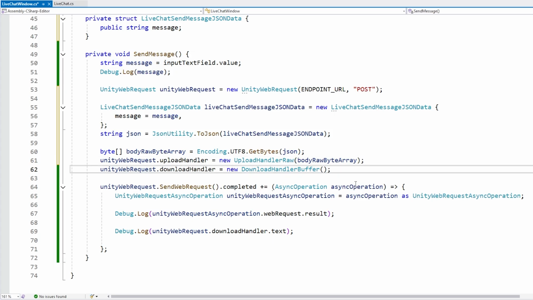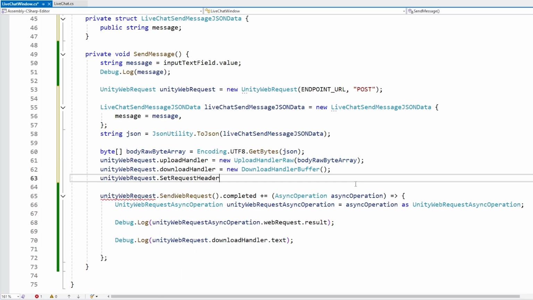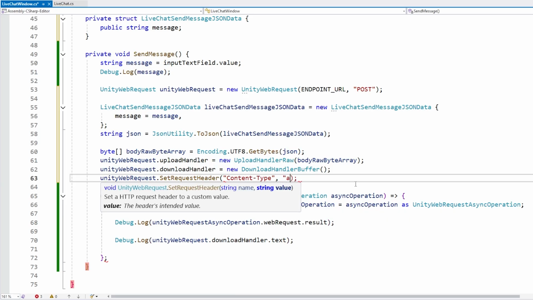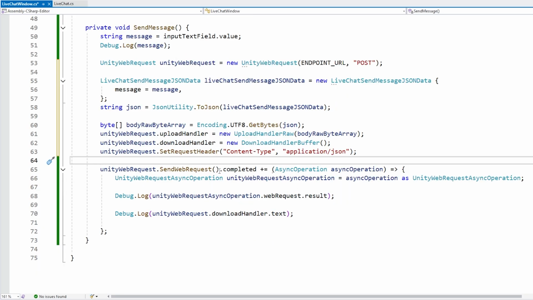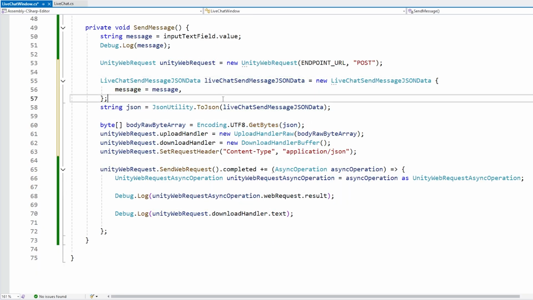So yep, with this, we're going to send it. Now we just need to make sure the HTTP web server realizes that this is some JSON data. So let's go on the Unity web request. Let's set the request header, and in the request header, we're going to modify the content type, and we're going to say that it is application/json. Okay, great, just like this. So then when we send the request, it is going to send this data, which in this case is going to send our message. So that's great.